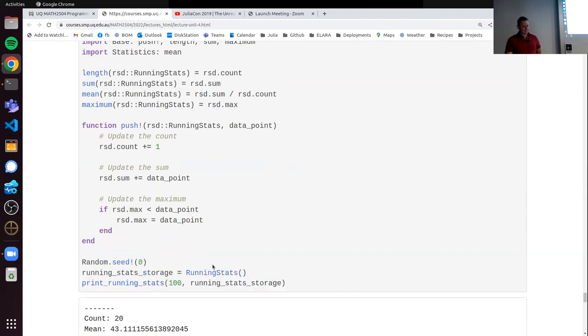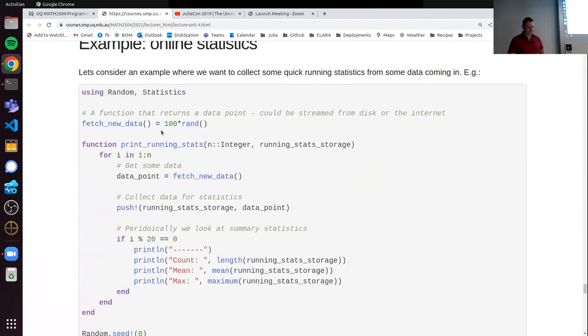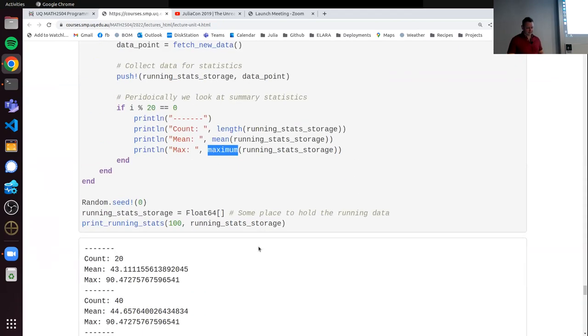So notice what we're going to do, we're going to redo the random seed, so we're getting the same numbers. And we're going to create this storage, and we're going to call this function. Now, I haven't updated that code. I haven't changed this code. It's still running this code. Remember, this code wanted one of these, which lets you push, it lets you do length, it lets you do mean, and it lets you do maximum. So this is where we're talking about interfaces and things. So long as we obey all the interfaces this generic code expects, we can put it in here, and that's perfectly okay.